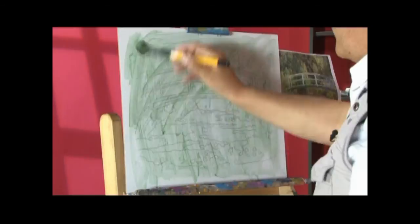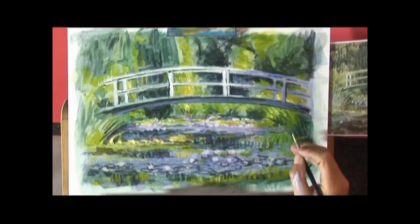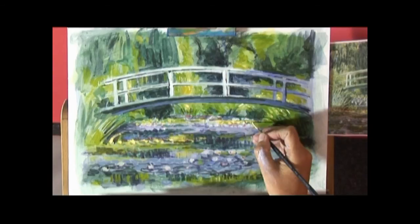We'll go over the whole lot. Just scrub this in, get it in as quickly as we can. Get rid of all the white of the canvas. What I'm doing here is just adding this sunshine — it's the sunshine bit, so important. It's just one or two flicks of colour and interest to the picture, as what Monet would have done.